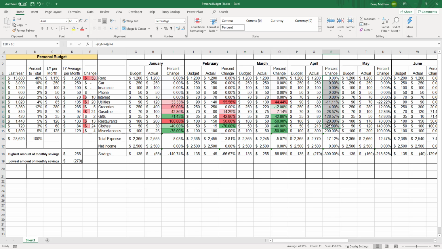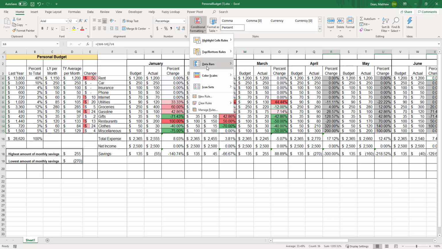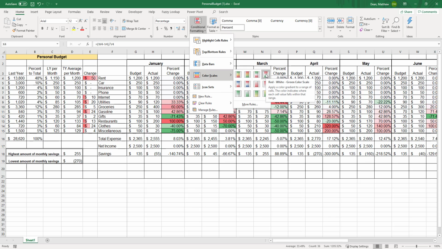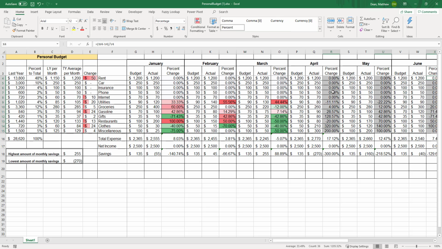Or we can select these cells and do it all at once. Doesn't matter how you do it so much. Yeah, I don't actually like doing it all at the same time, simply because the scaling is going to be slightly different.